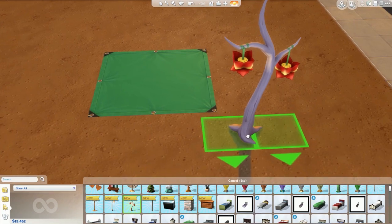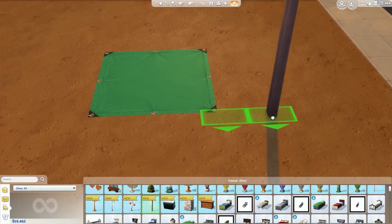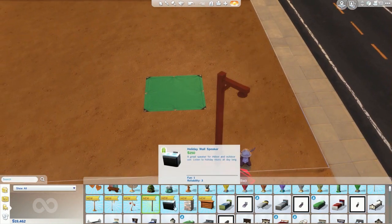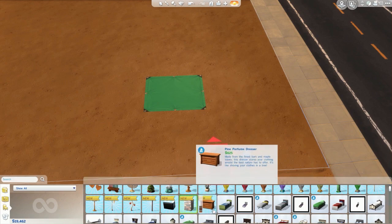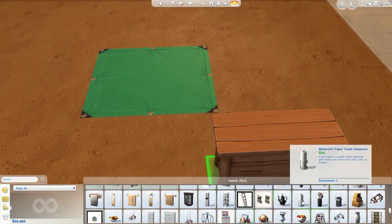I love that. Let's see, Wolf Pit's True Wood Lamp Essentials. Okay, so we have like a lamp post here. Let's see, outdoor killer trash can. So there's a trash can right there. Let's see, we have the pine perfume dresser. Very, very cute.